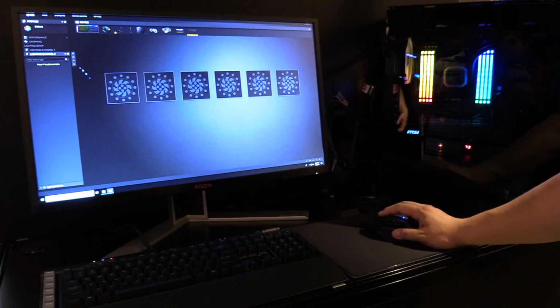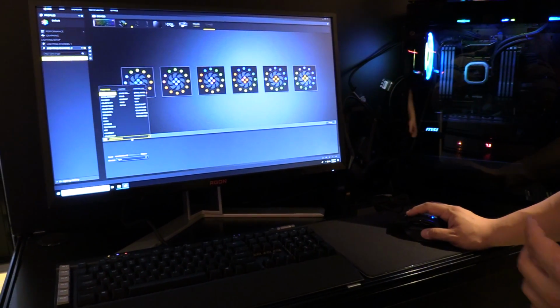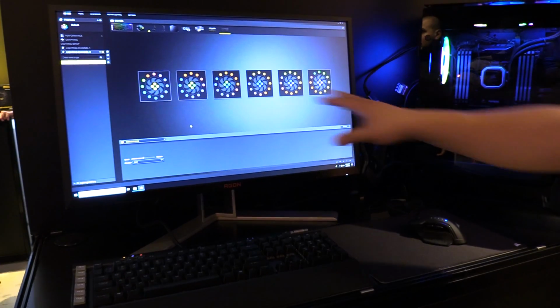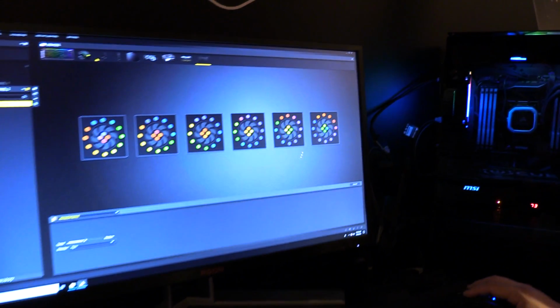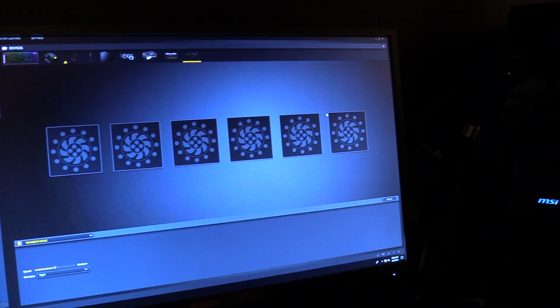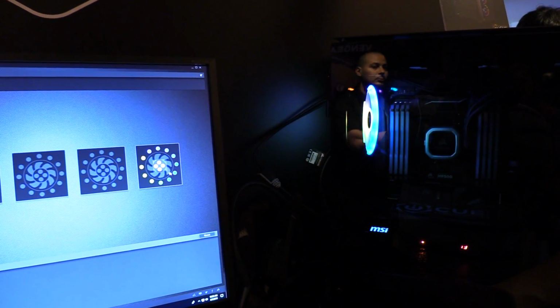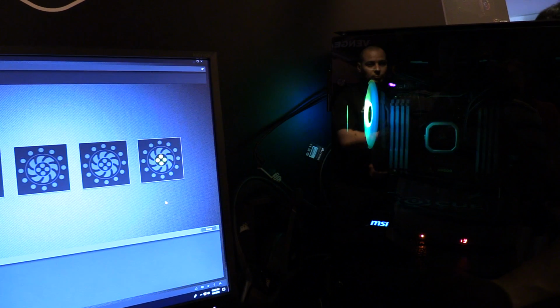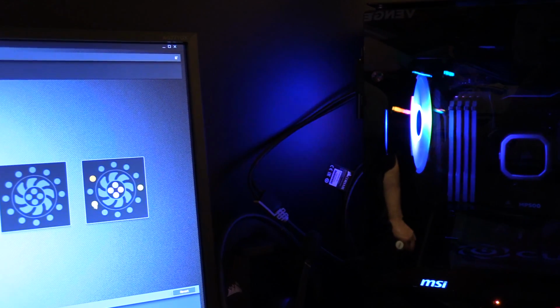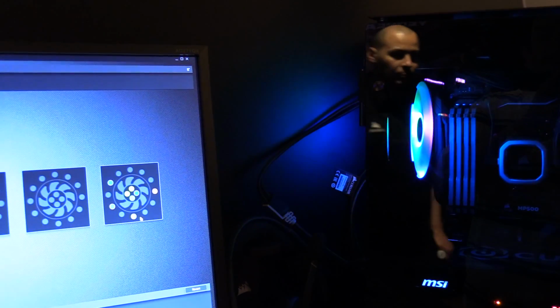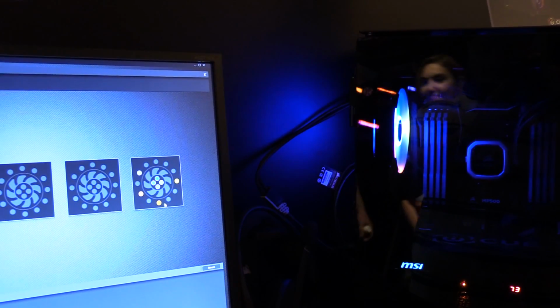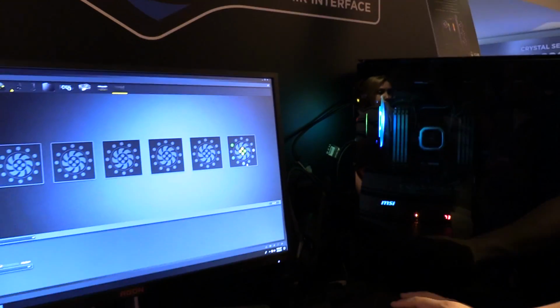In this example right here, what I can show you is rainbow wave happening across all of our fans. But we can also deselect the fans and select only one fan, for example. We can also select only a certain group of LEDs for the animation to work. We can also hold control and select any number of LEDs that we want in combination for the lighting to work together. All together total, we have more than 200 LEDs for you to use and customize in iCue.